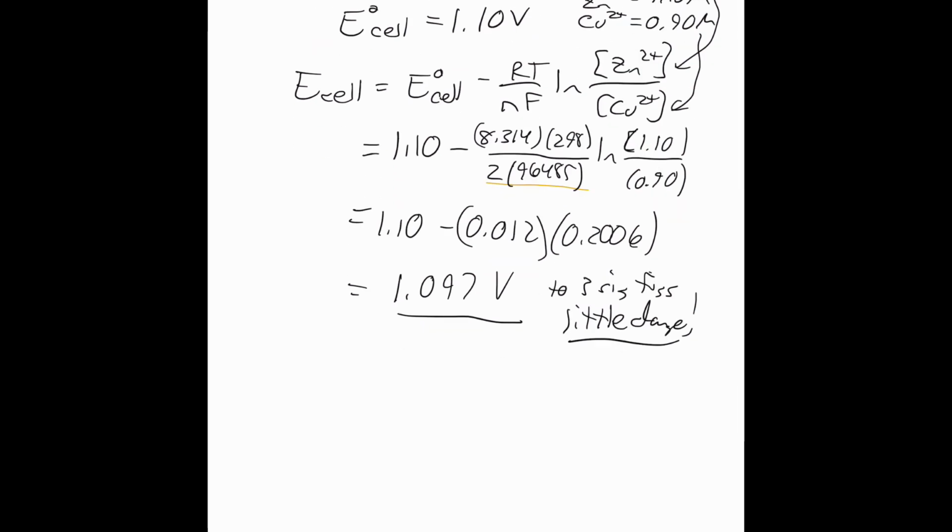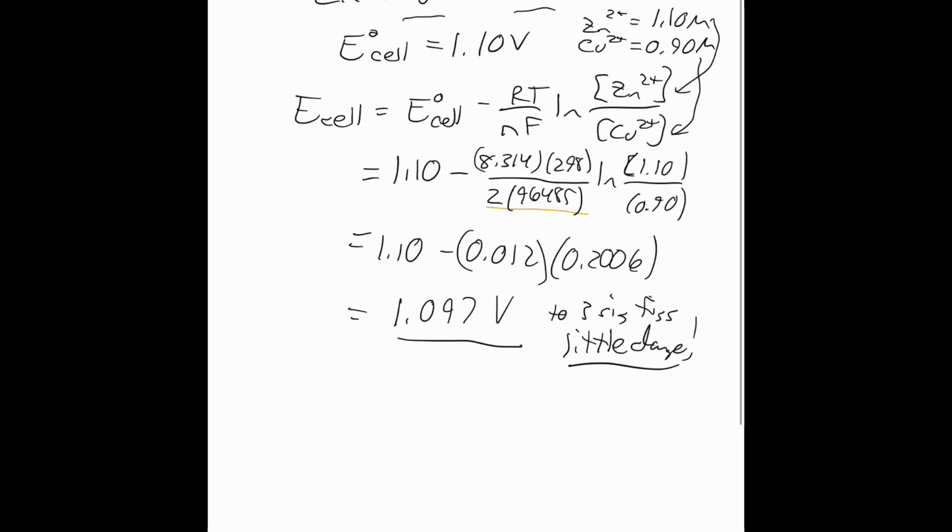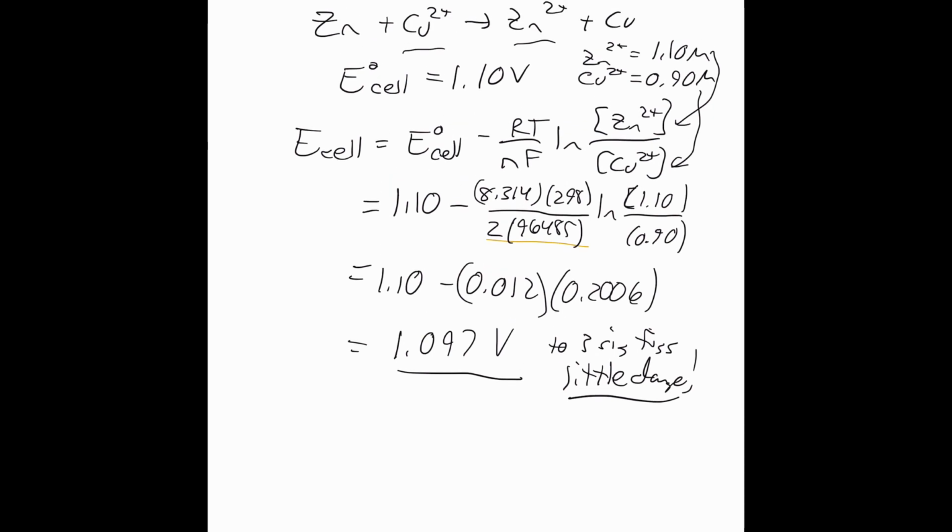You can see you have very little change, which is actually very important. If we had a battery whose cell potential dropped rapidly when you had 10% of the battery converted, then that wouldn't be any good. It wouldn't power your electronics. So the fact that it maintains its cell potential, its voltage, because the standard voltage dictates most of it, is very good.